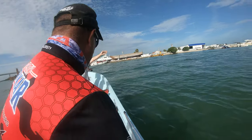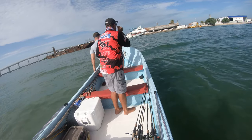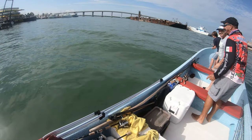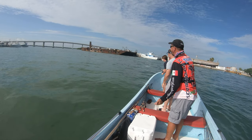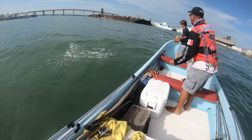It's not jumping yet, but let's see what you got. It could be a tarpon down below. Yeah, no, that's definitely a tarpon. Here he's got the camera. That's a tarpon, buddy. It's a small. Oh, that's a good one. Oh! That's a nasty.